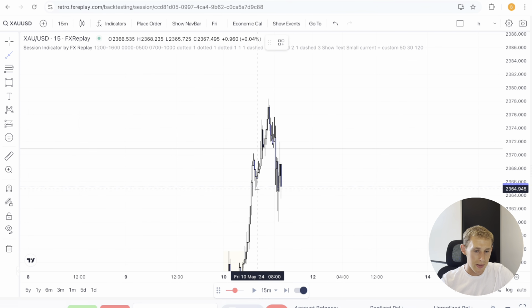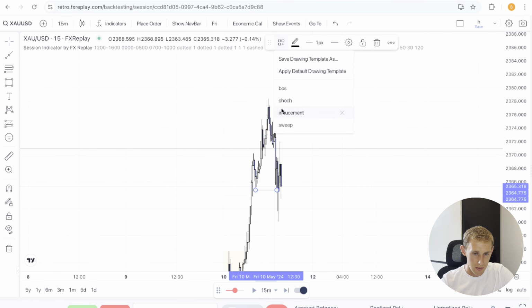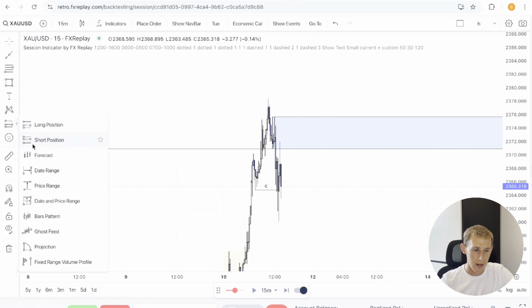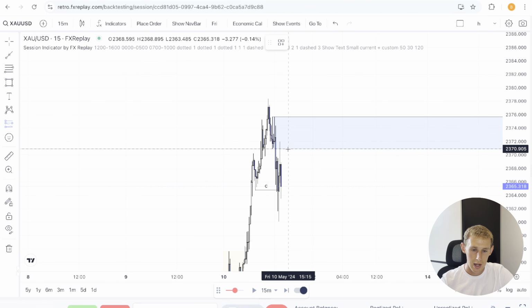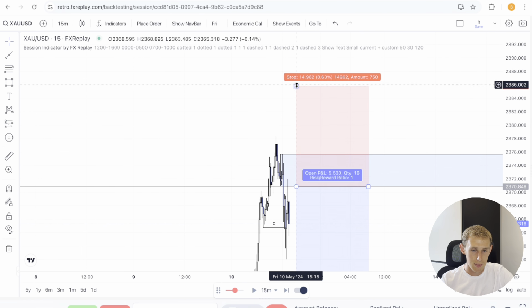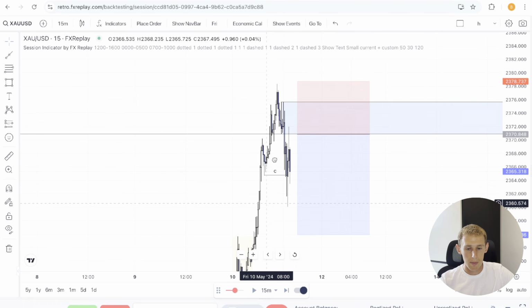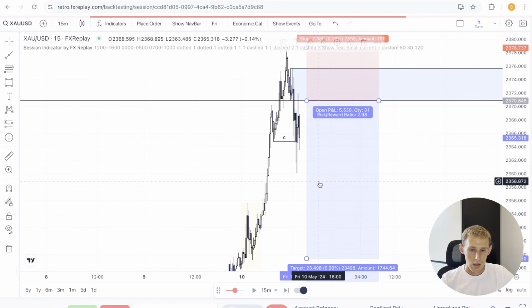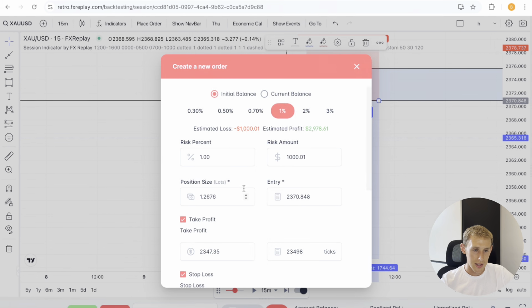Yeah, my bad. This should have been the entry. So we've had obviously this change of character. We've had price tap into this supply. This should have been the entry. I should already be in this trade. I'm going to set my limit here just in case price does retest it. Stops above the high, and we will go for that 1 to 3 TP. So let's see if it does tag us back in.